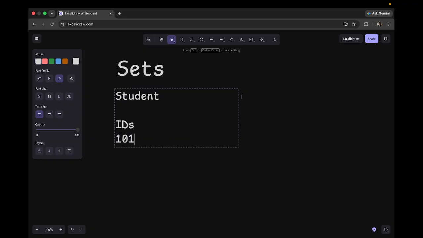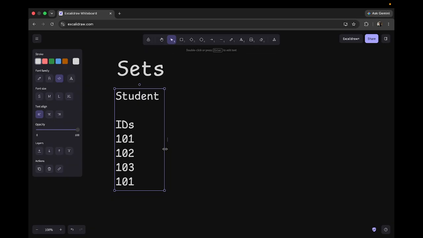So 101, 102, 103. Let's say somebody entered 101 again by mistake. So we know that an ID should not be duplicate. We only need unique IDs. So it should not allow duplicate values to be entered.